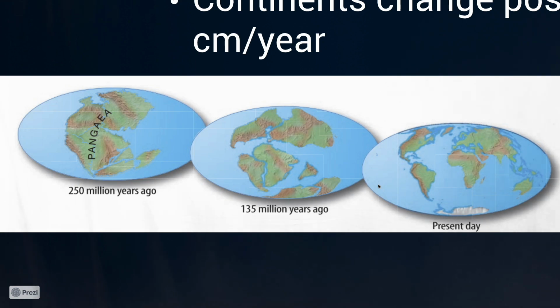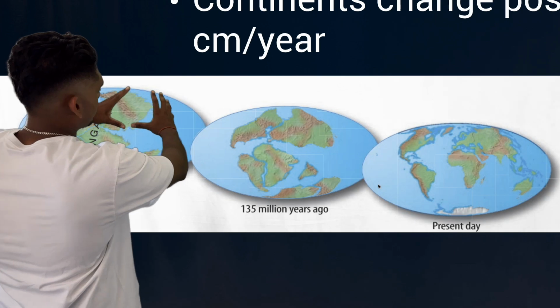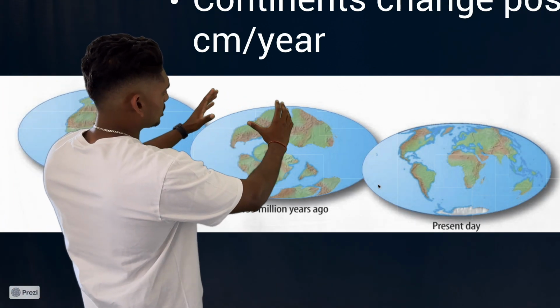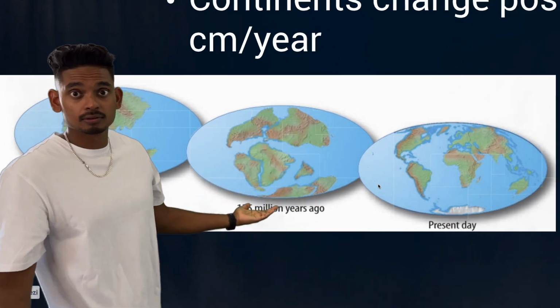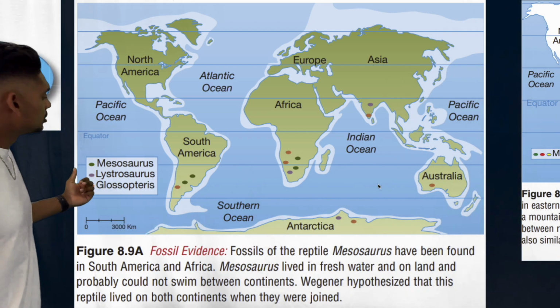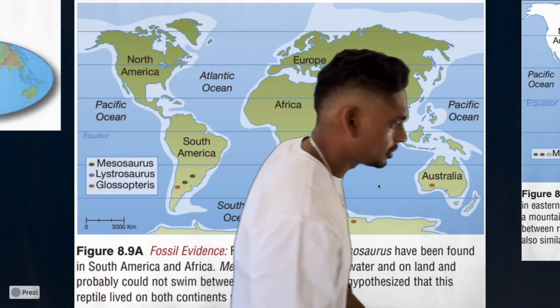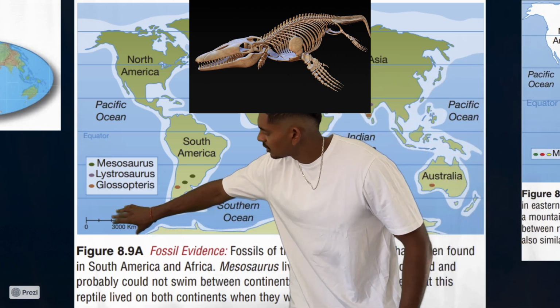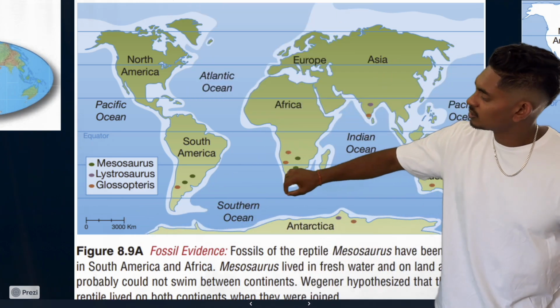What do you think is going to happen if it keeps moving in its direction, right? It looks like it's moving away from each other, but you're on a globe, you're on a sphere. So if it's moving away this way, what happens on the other side? I don't know. Here's some clues. Fossil evidence. The Mesosaurus, which is in the blue, it's hard to see. Let me zoom up here. Mesosaurus, it's in green. It's in South America, over here on the coast, as well as on Africa.